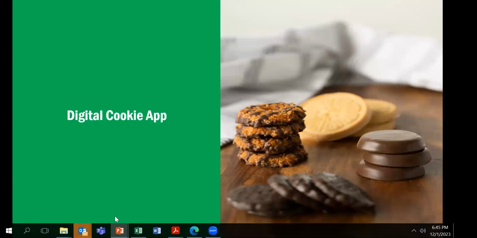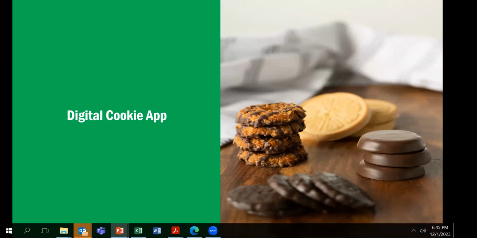So now let me talk a little bit about the Digital Cookie app, because we do have the Digital Cookie app from GSUSA. It is available in the App Store now, and it's available for both Android and iPhone. It's the Google Play store for Android, and the App Store for iPhones. It's called Digital Cookie. It's pretty straightforward, but it will not activate for either the troop or the girl until they have set up their site.